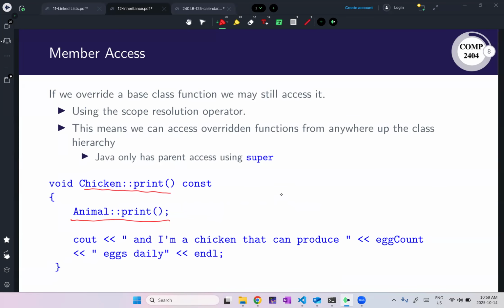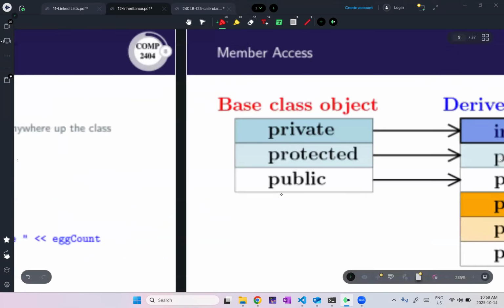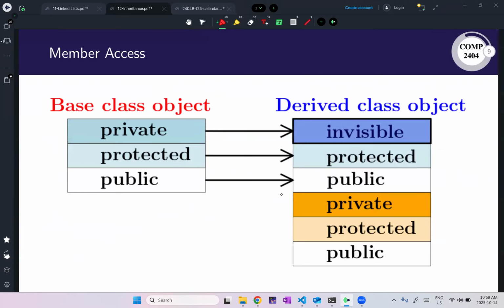I just use the scope resolution operator. The nice thing about this is I can go as far up the hierarchy as I want, right? Maybe I have an organism that is a parent class to animal, and I can call organism print if I want to. So all of those are open to me.